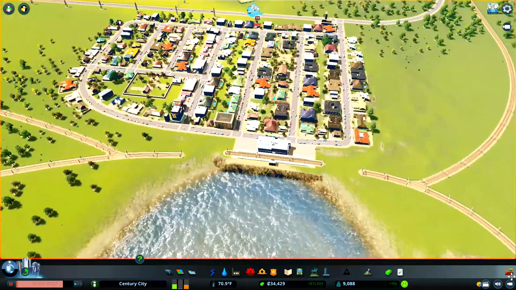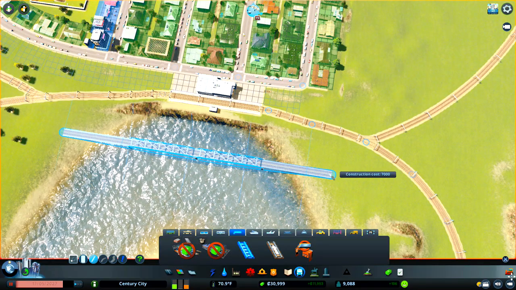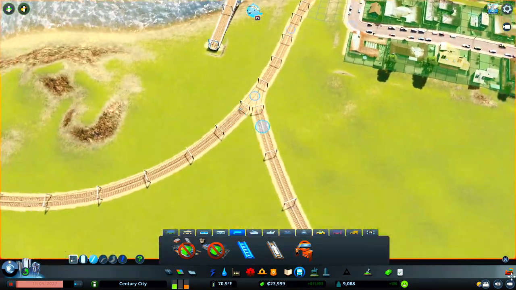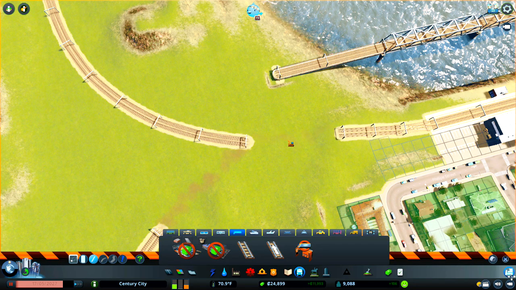Okay, and I'm actually going to change that line for the cargo line. And we're going to build a bridge straight across the river. So there we go. So we've got a cargo train line running at the back. That means it won't be queuing up at our passenger station. And it kind of just bypasses that station. So nothing can be held up there.